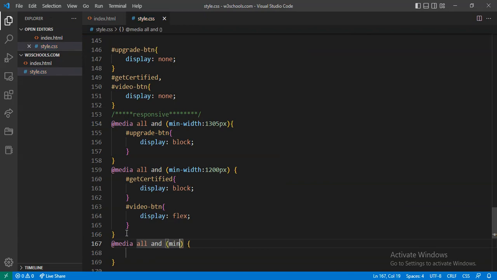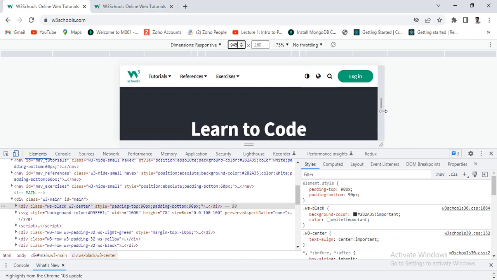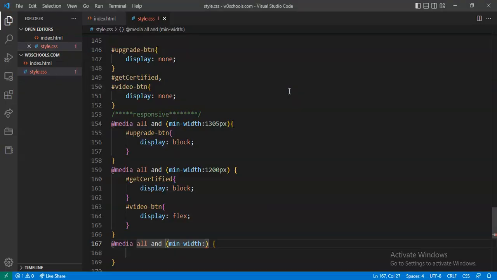I write the minimum width approximately, let me reduce this. Okay, 950, we give 950 pixel.